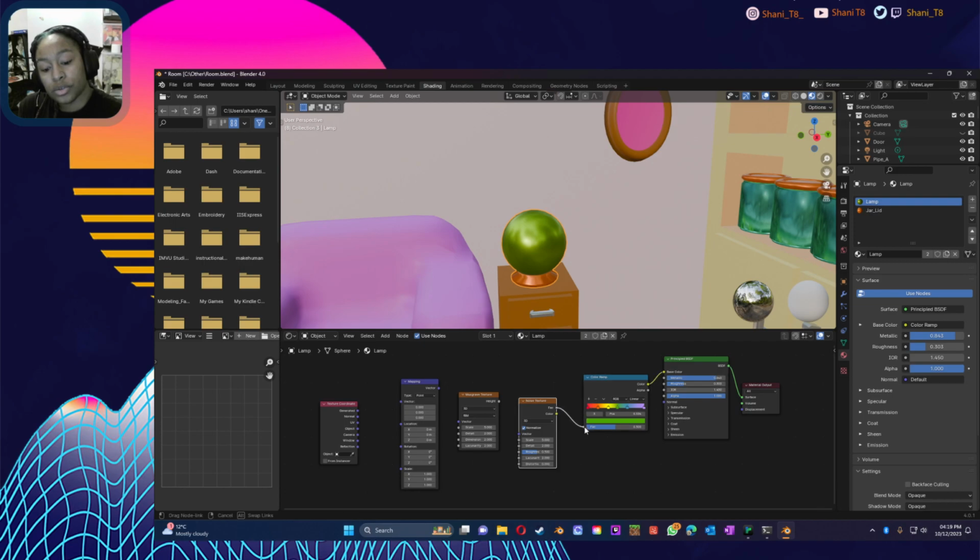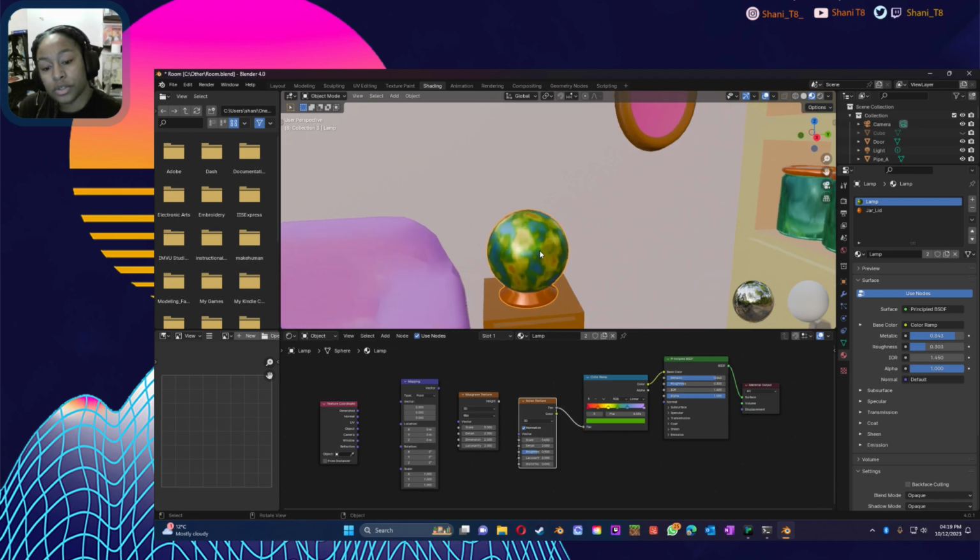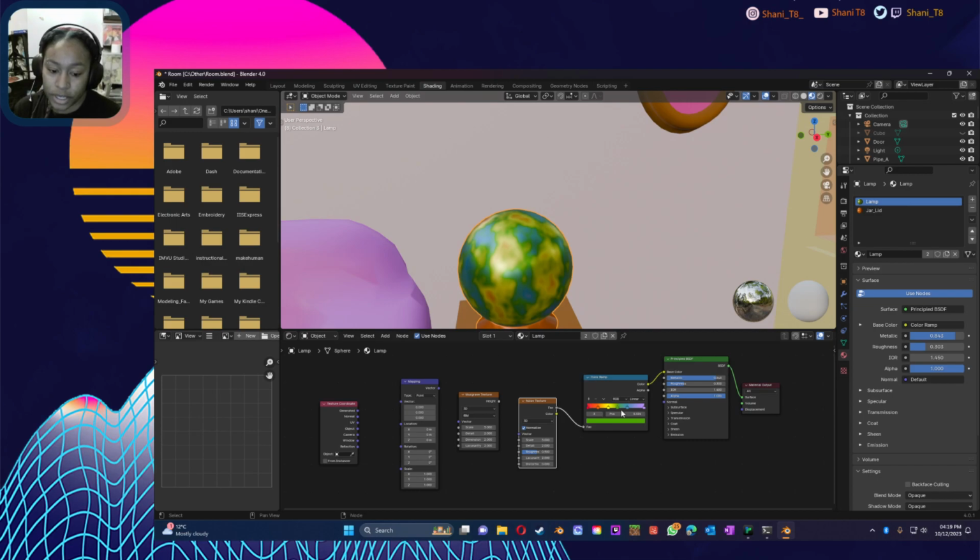I might need to look at the tutorial to remember how this was done, but it kind of looks like a globe now. I think I'm going to add that. Should that be a darker blue? I don't know. I'm not a huge fan of purple.